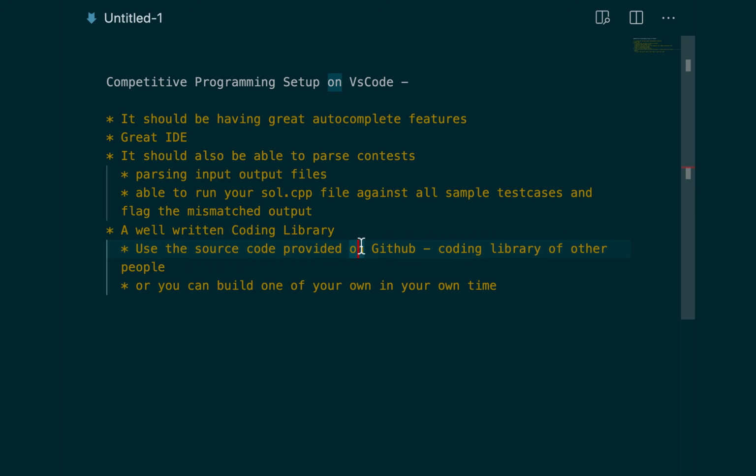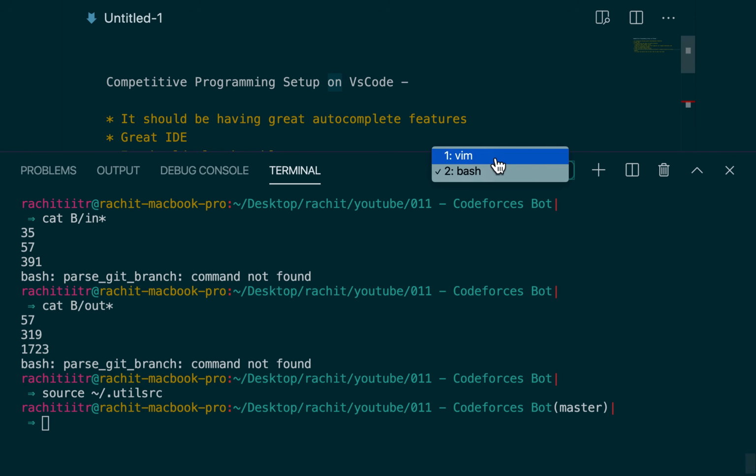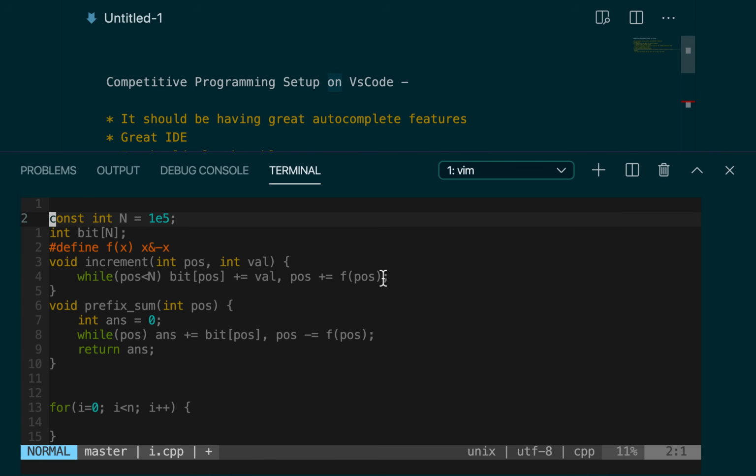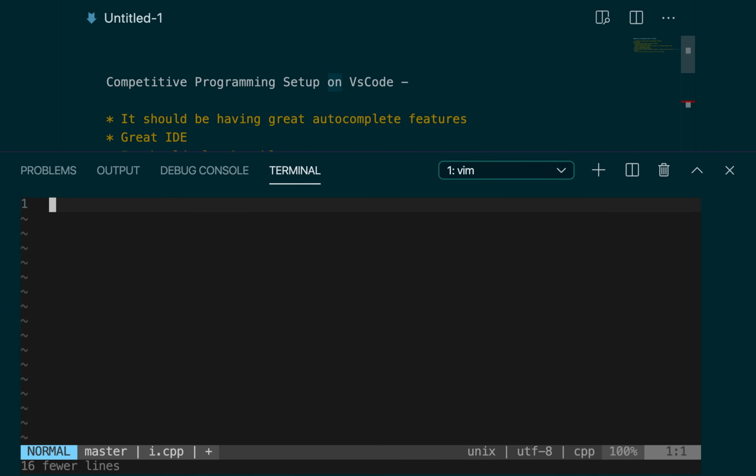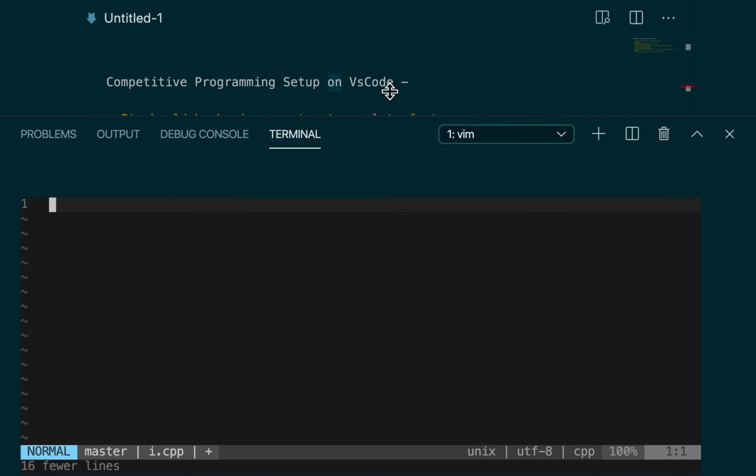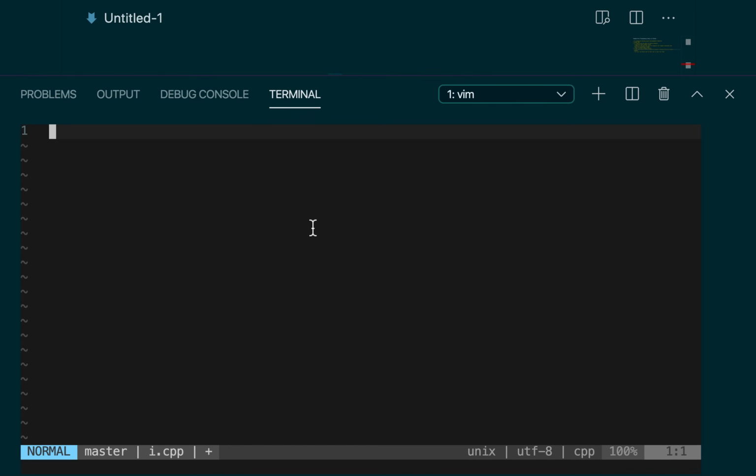Now, if I talk about Vim, I take this to even more steps. Like, for example, if I go to Vim and let me clear this whole file. So what I do generally in Vim is something very cool. I don't care where I am, in which file I'm writing. I have written my own competitive programming plugin which allows me to do crazy stuff like this.